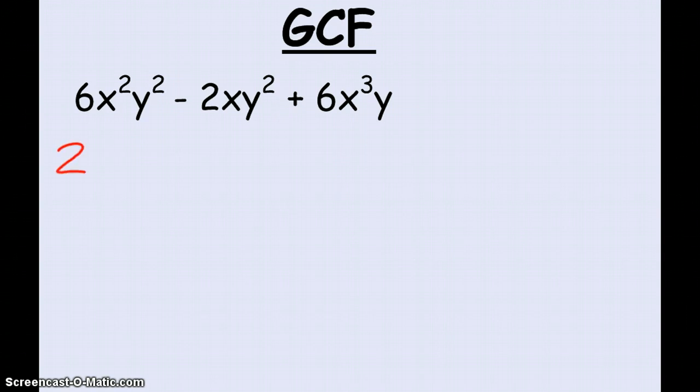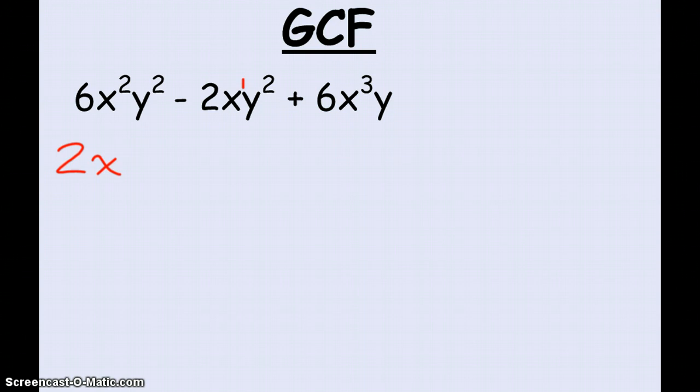So we're going to take that 2 and put it out front. Then we've evaluated the numerical coefficients. Now we're looking at the variables. We've got an x in each term, so we know we're going to take an x out. We look which has the smallest exponent. We've got 2 as an exponent for x in the first term, 1 as an exponent of x in the second term, and 3 in the third. So the most common x we have available, or the greatest common, would be x to the 1. So we're going to take x to the first power out.